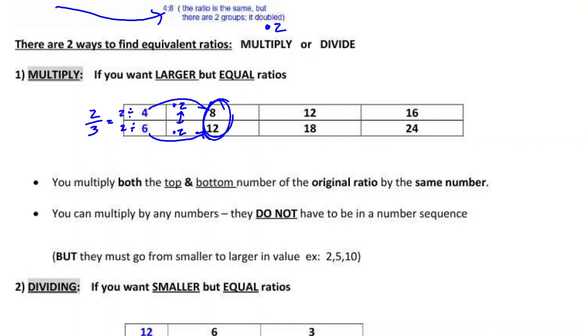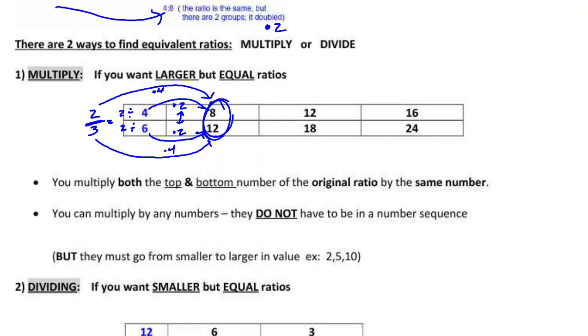Now, I can prove that if I go back to this simplified fraction here. What can I multiply 2 by to get to 8? Well, I can multiply it times 4. And the same thing for the denominator, I can multiply it times 4. So that actually shows that all of these, at least those first 3 that I wrote, are all equivalent.